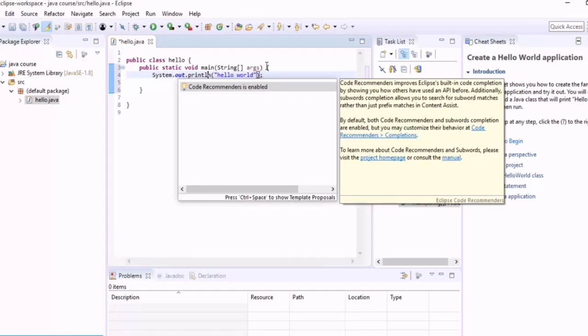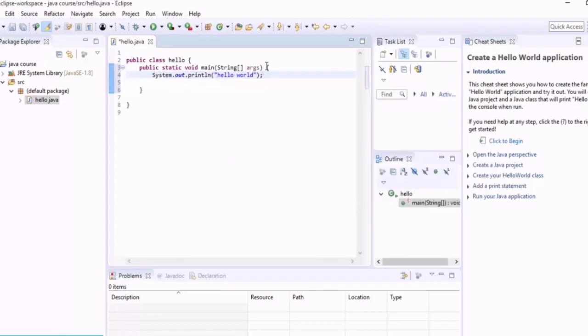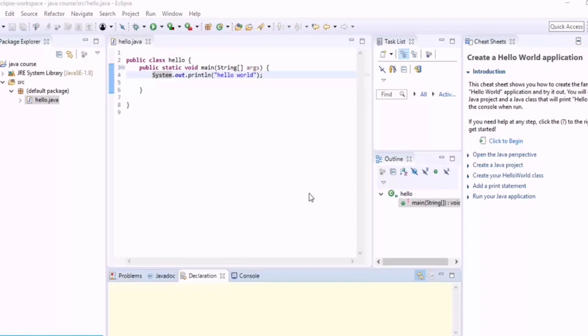Here you can see I gave an example with System, where S is capital. So I write a small s, and it gives us the red line here. This means Java is a case sensitive language, so you must write the variable names and the class names in the correct case.